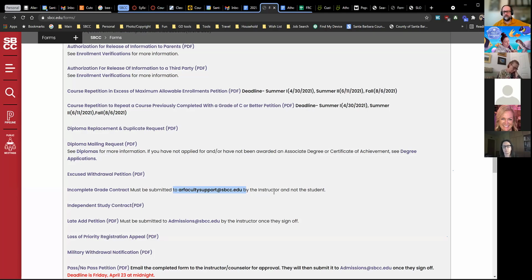It'll be passed on to the IT people who are in charge of the Canvas administration, and they'll set up an extra class and give you and that student access to it, because it needs to be done outside of the spring term in this case. So you fill out the form, you get it approved, then you email IT, the help desk, and they'll pass it on and get you set up.